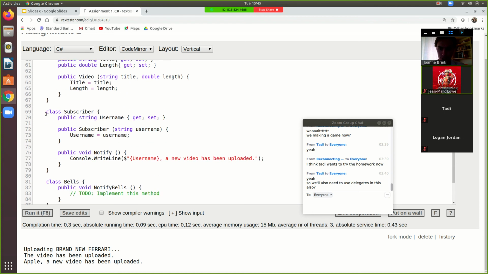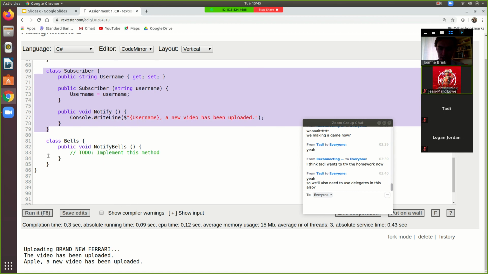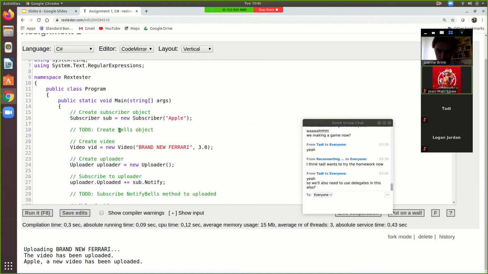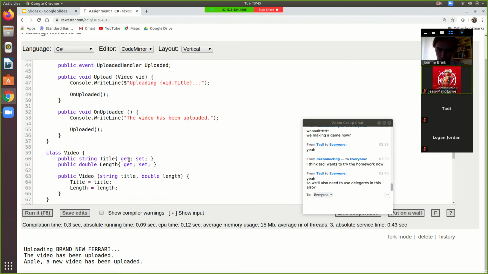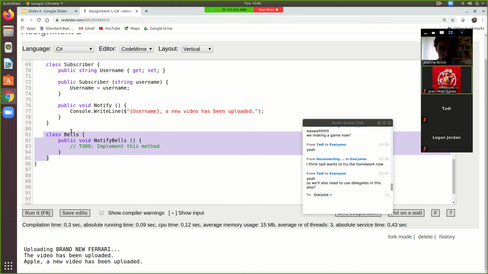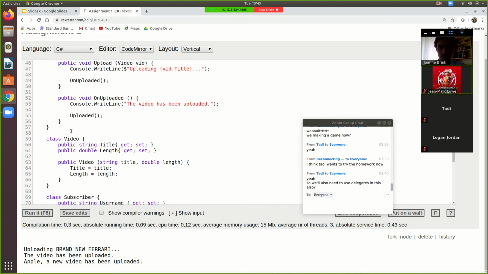This was the class that we used to create the subscriber object, right? I need to find the class that is called bells, and you can see I gave it the same name. So, create a bells object. I go and find the class bells. I need to create an object of this type. What do I immediately notice? This class does not have a constructor. That somewhat simplifies things for me.